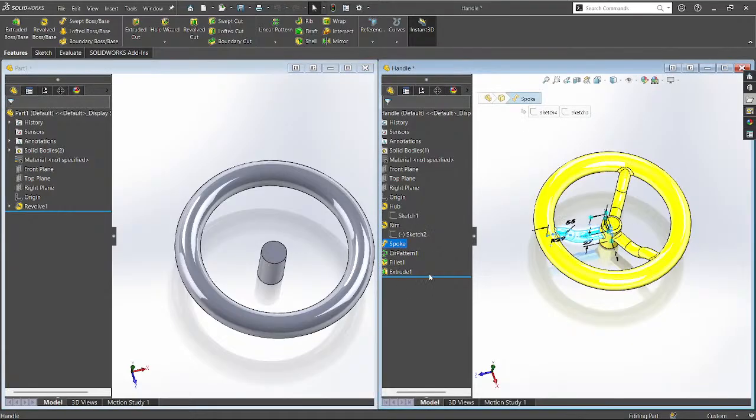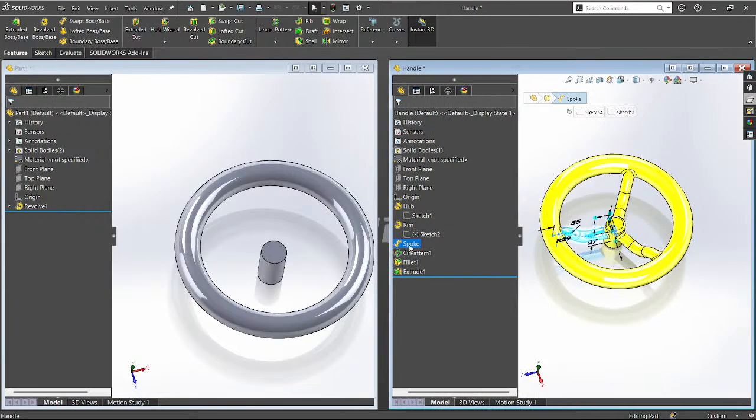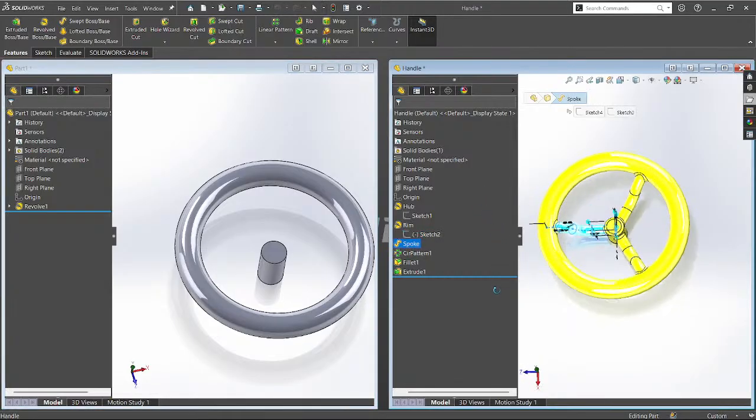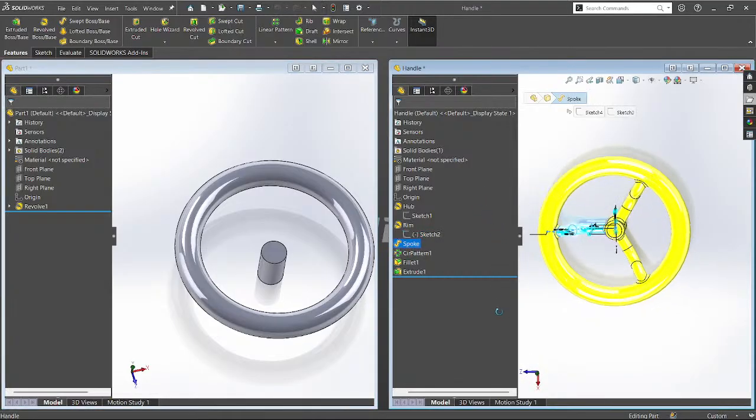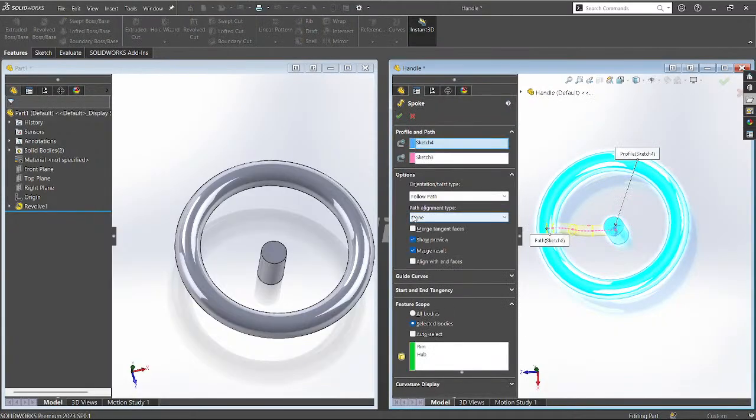What exactly has been done here is, you could see he has created a sweep. So for that he might have referred an axis. So let me see.